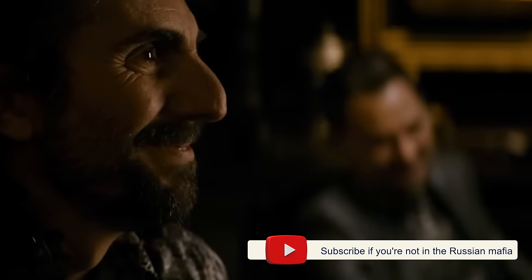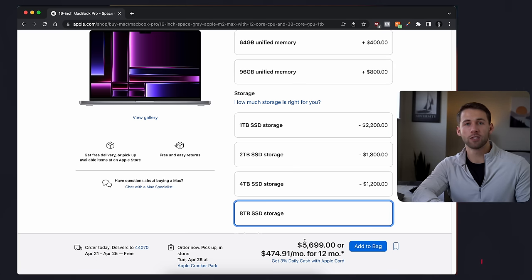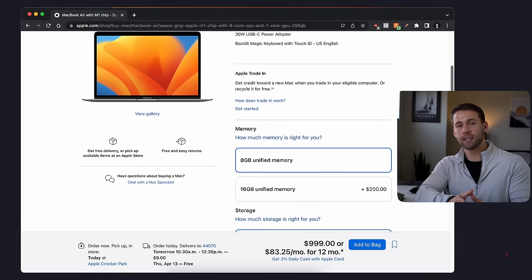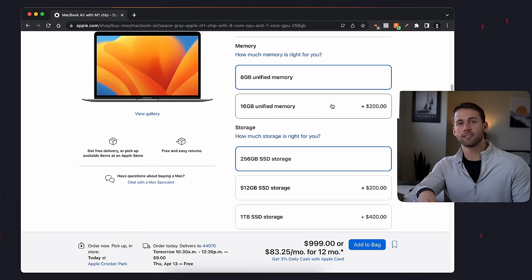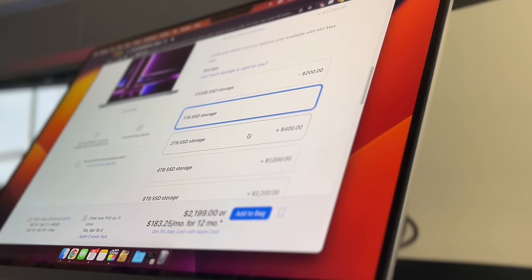Along with the dongles, if you recently picked up a new MacBook, and unless you have access to an unlimited amount of funding and bought a new Mac with the maximum eight terabytes of storage, you're going to want to pick up an external SSD. For us common folk, whenever someone asks me which MacBook they should get, I almost always recommend a base MacBook Air with 8GB of RAM and 256 gigabytes of storage. For the 10% that do have a heavier-than-average workflow, I recommend upgrading from 8 to 16 gigs of RAM, but hardly ever do I recommend someone pay the offensively overpriced rates at $200 per additional 256 gigs of built-in SSD storage on their Mac.